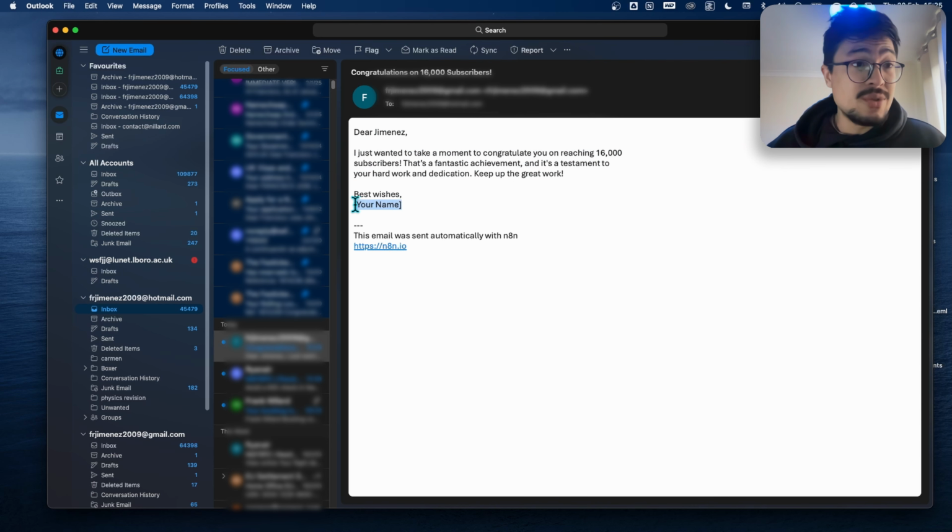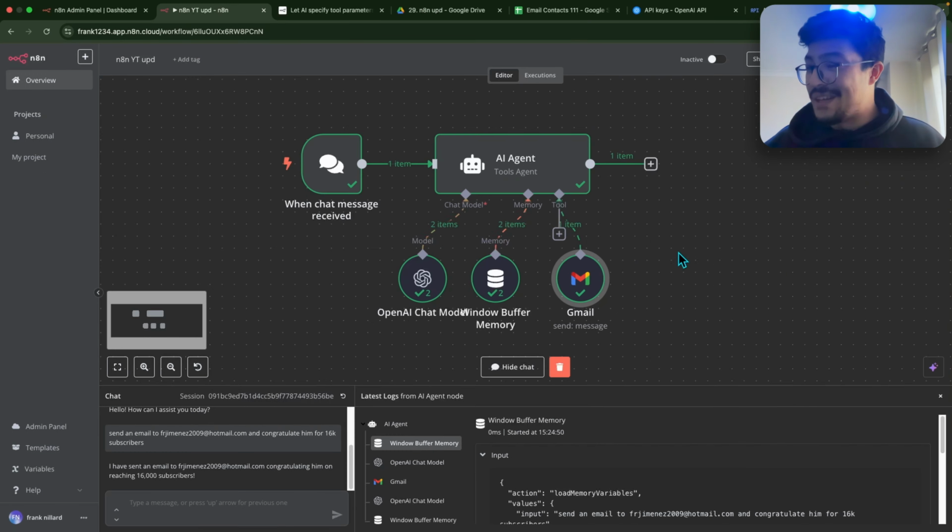You see, it doesn't know my name, so that's when we can start adding more context, right? The best way to build these systems is by starting really simple, and then when you see any inefficiencies, that's when you add the context. And then you see here this ugly little marketing feature that n8n has added, which I don't blame them, honestly. I would do the same. So let's go back and let's fix that, okay?